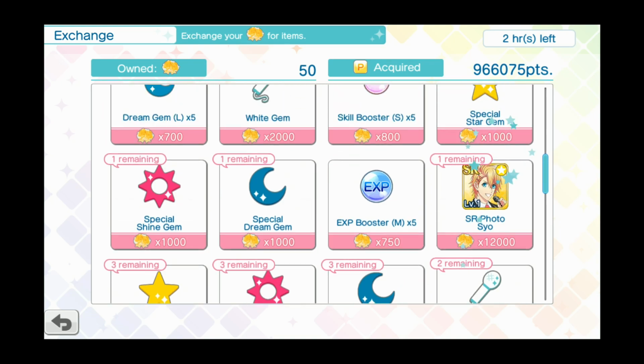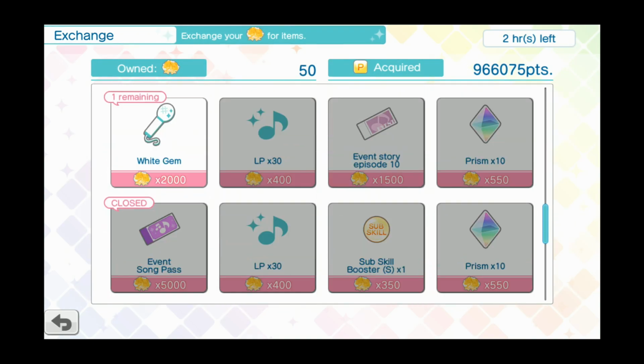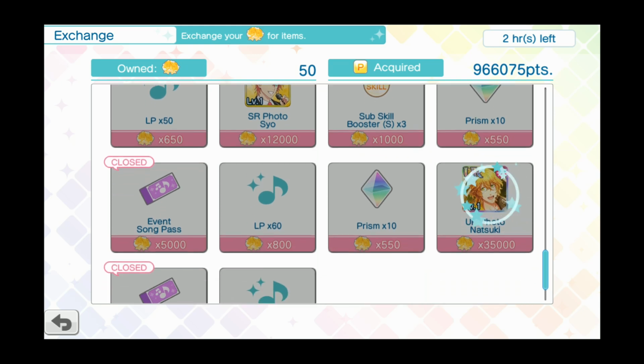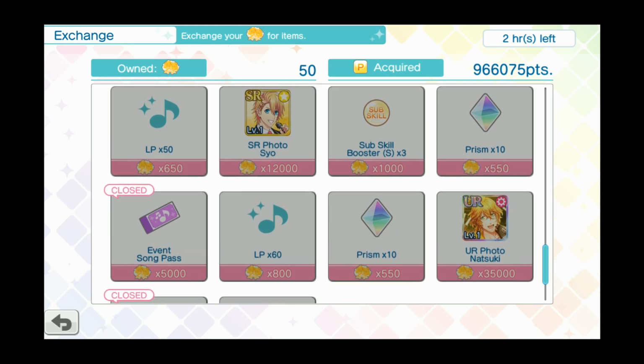The way that I went about it was I basically got to the point where I had almost all of the LP unlocked except for like 2. So I basically collected the LP. I did make sure that I had a minimum amount of corsages in order to get the UR, just in case I randomly got it and I wasn't prepared for it, I didn't want to not be able to get it.